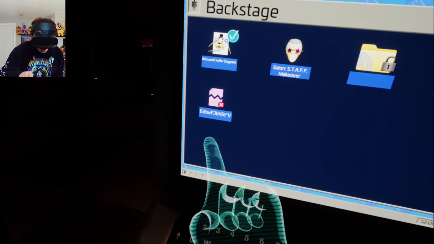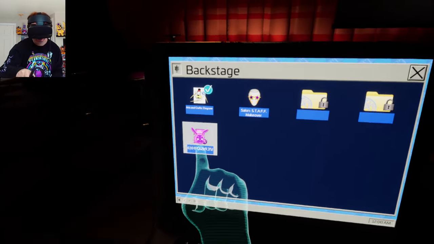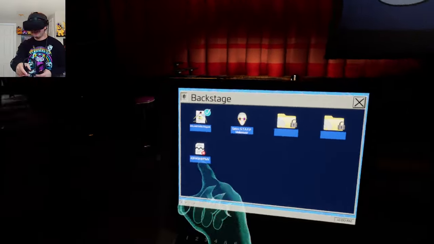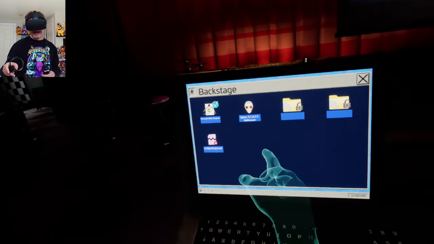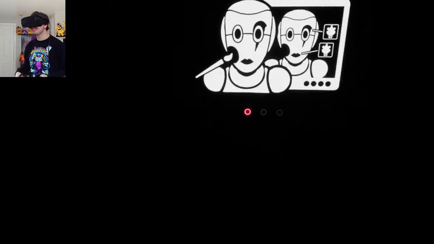No! Wait! Wait! Wait! It's freaking Glitch Trap! Wait, he's here! Can I do anything? That's weird. Oh no, he's freaking back, dude. Glitch Trap is back in Help Wanted 2!